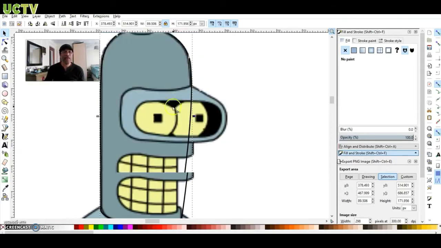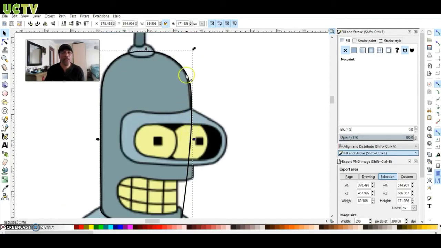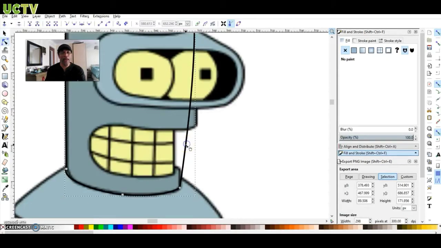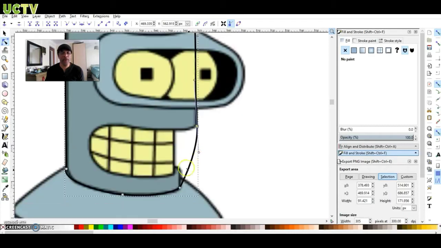Right, now that we've done the size of his head, I want to do his mouth, okay? But already you can see that the way they've drawn it, something's quite wrong because it's going all the way here, but our shape is going there. So I need to make another handle here, holding down the control and clicking on the line. I'm going to put that there and then make sure that this curve follows the curve of his head. Remember, we're trying to trace that image there.